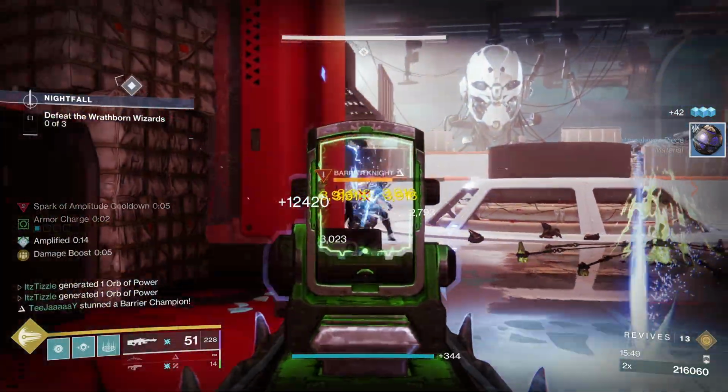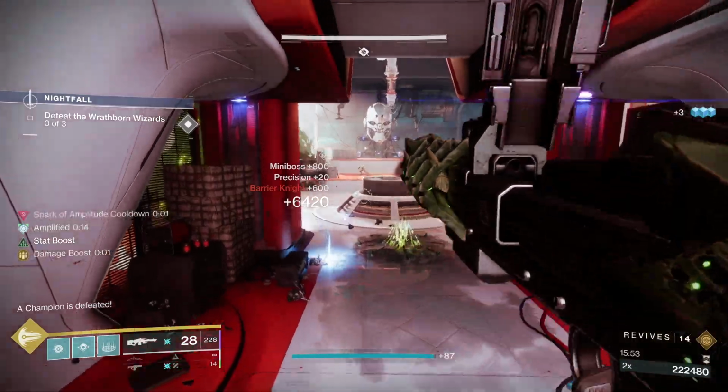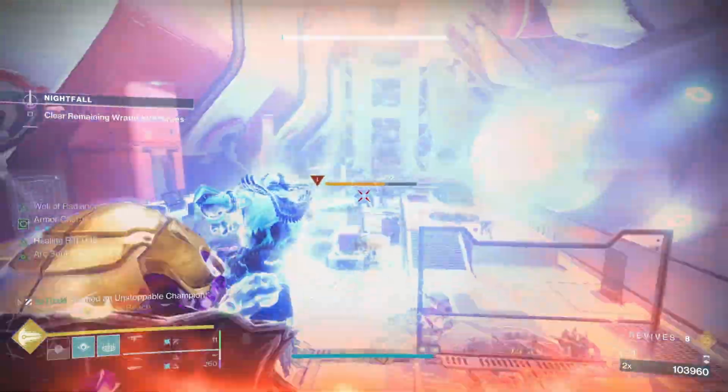Arc machine guns are absolutely perfect with this build. You can use them for insane ad clear, and then on high health targets, go to town with your abilities and super. It is such a fun gameplay loop.